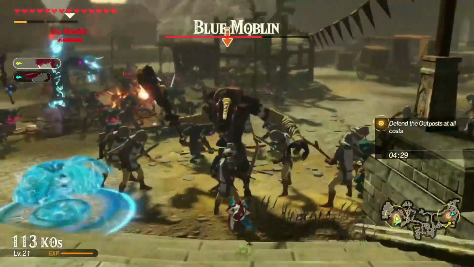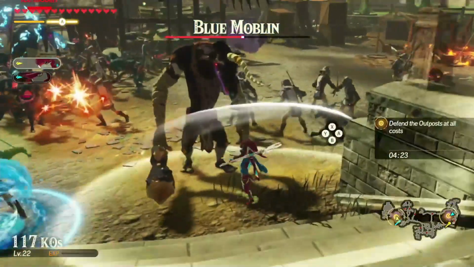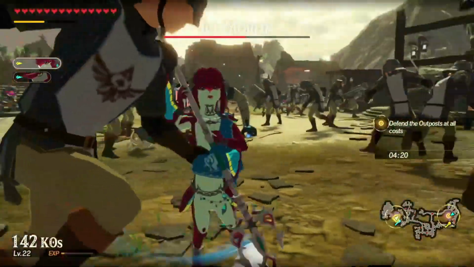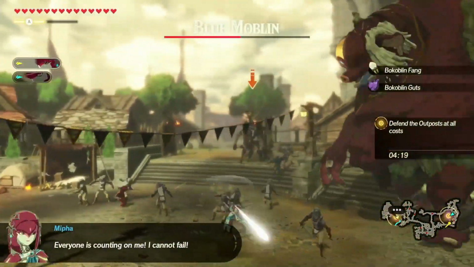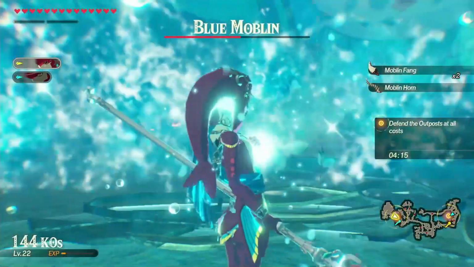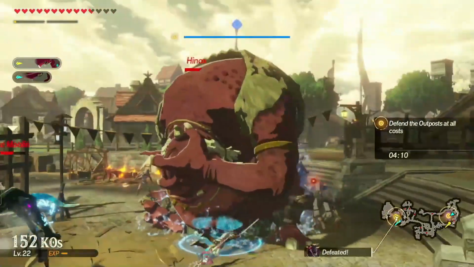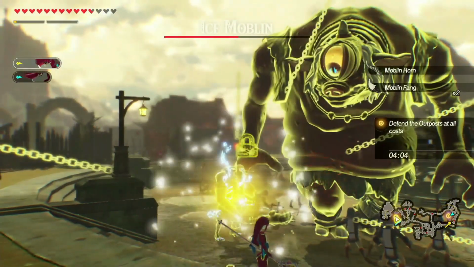Come on now. Oh boy. Oh yeah, Mipha's getting the level ups now. And water! Water for everyone! That works. That blue moblin's gone. A Hinox has appeared! Oh no. Oh, curse of the Hinox! That's it. Mipha's gonna heal. And I gotta get this guy down. Come on now. Oh, Curtis Blue. The Boom Moblin's gone. That's good. The freeze!